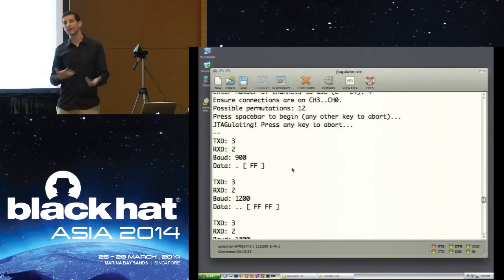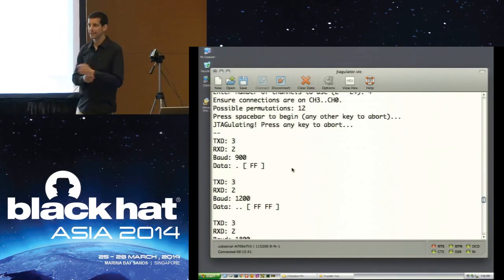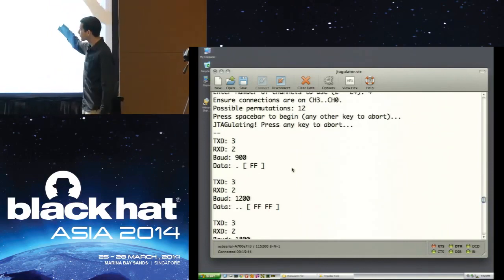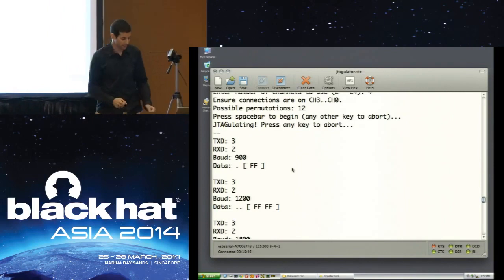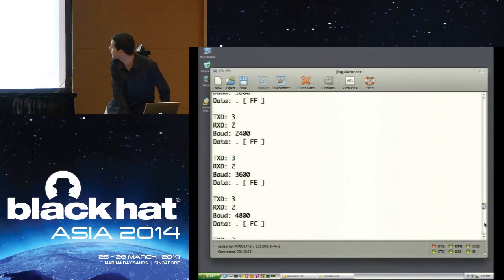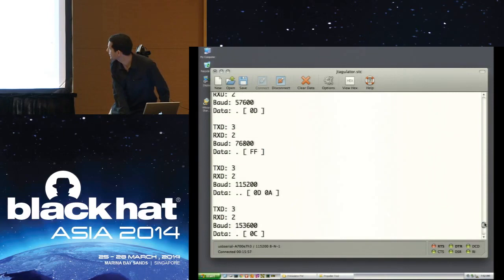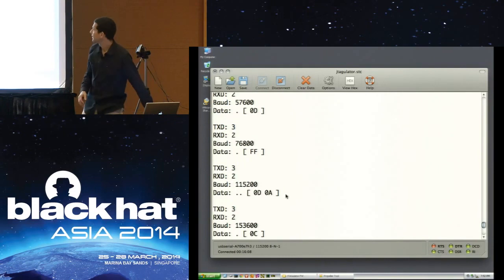Since we don't know what type of data we're expecting back from the target a lot of times, at least the JTAGulator doesn't know if it's supposed to be printable ASCII or something else. This is where the user comes in to go through manually and determine if that's a likely scenario and if it's worth checking out more. So we can go through and see if we see any bytes that might be useful. We go through, we see 57.6 has 0D, carriage return, right? Go down more. Here's 115.2, 0D, 0A. So carriage return line feed. That's probably the one. That's the right baud rate. So let's try that. TX of 3, RX of 2.